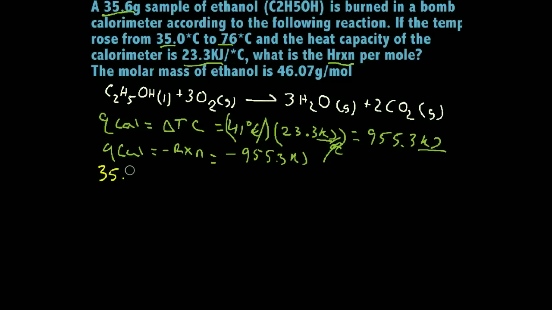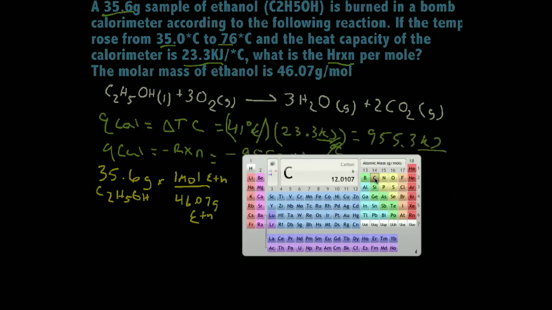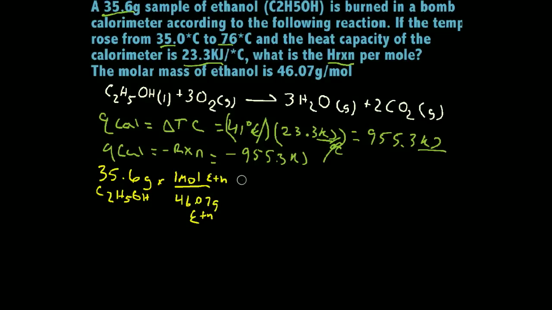So we do 35.6 grams of ethanol, which is C2H5OH times for every one mole. And I'm just going to abbreviate ethanol here instead of writing that out. So you have, and it gives us this, 46.07 grams of ethanol. If it didn't give us that, basically we would just grab a periodic table and add up, we've got two carbons, so we'd add up the value for carbon here, multiply that by two, do the same for hydrogen, add its weight up there, multiply that by two, add an oxygen and then another hydrogen, and that would give us the molar mass, which is all we're doing here. So I just wanted to clarify on that.